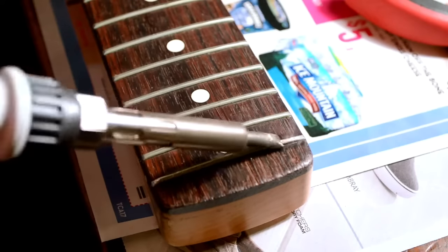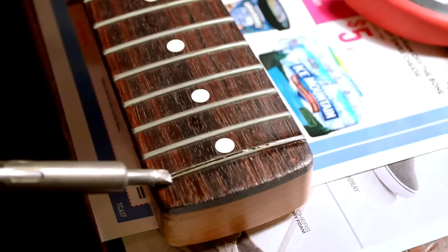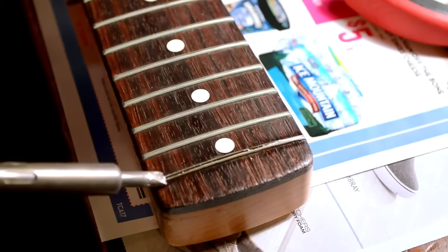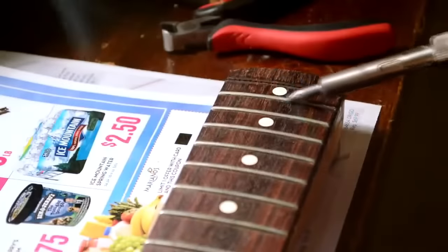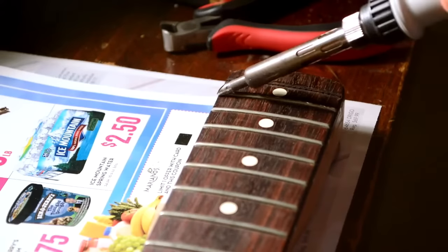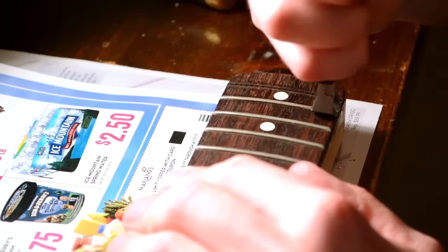Now you want to apply heat for two reasons. First, you want to soften any glue that might have been used to install the frets in the first place. And also, applying heat helps swell the wood. You add some moisture to it, and it softens the wood a bit, makes it easier to remove. So the first one's a little bit chippy. So now we're going to try the second one. And just move the soldering iron up and down to get it hot.